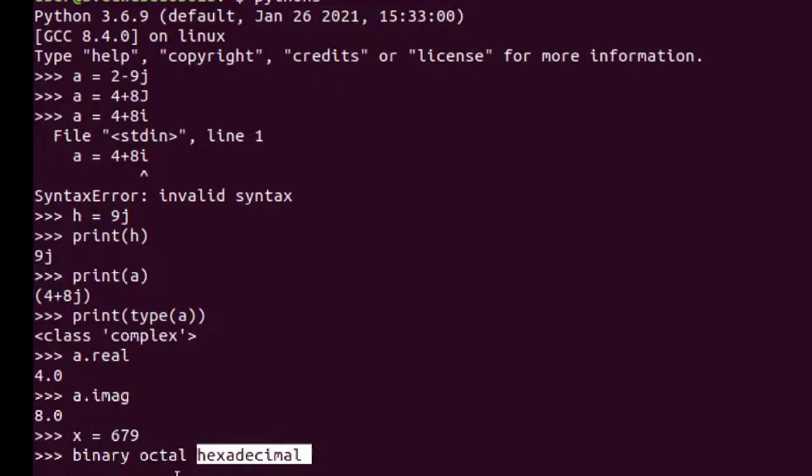The permissible digits in binary are 0 and 1, in octal they are 0 to 7, and in hexadecimal they are 0 through 9 and then A through F. It can be capital letters A to F, or lowercase a to f. A being capital or lowercase is not mandatory.